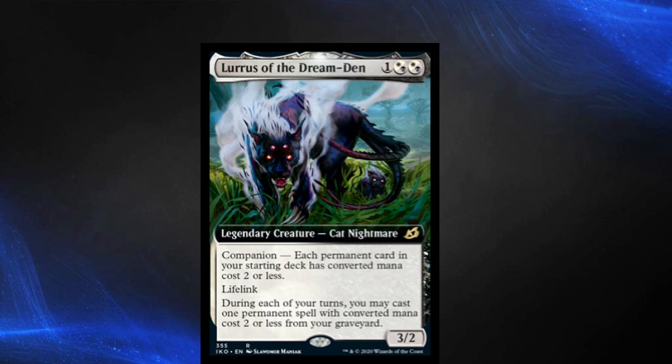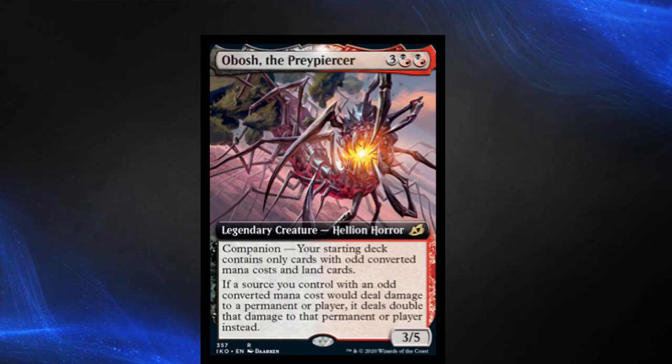Lurrus is very creepy. Lurrus of the Dream Den. Yeah. He's another cat nightmare, so he would work with the other card. And what's his companion? Each permanent card in your starting deck has converted mana cost 2 or less. And lifelink on that card.